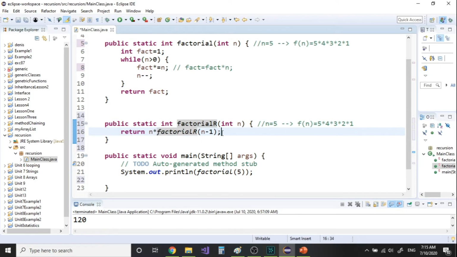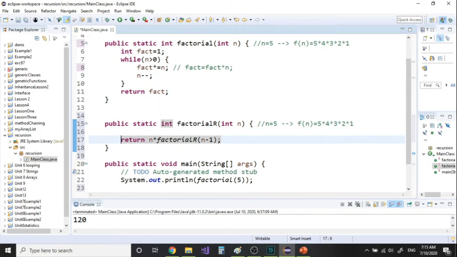So technically, let's just define recursion. Technically, recursion is having a function where you call it inside the body of it. Well, that's basically what makes it a little bit complicated. But here it is. I have a function called factorial R, and inside factorial R, I'm calling itself. And look at this. I'm having n, as it is, multiplied by calling the same function, only this time I'm subtracting 1 from n. Now, here, obviously, I didn't take the base case into consideration.